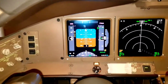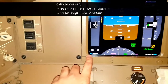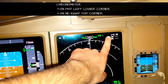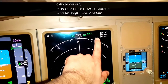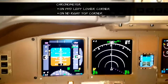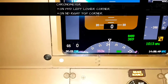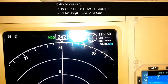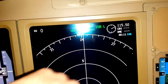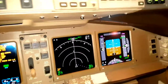To switch on the chrono, just click the button. It is a push button that sends a discrete signal to AIMS, which starts the chronometer. On the primary flight display you'll get the elapsed time in minutes and seconds, and on the navigation display you'll get a clock in the upper right corner. I'll click it now — you can see the chronometer has started, showing seconds. The captain and first officer chronometers are independent.